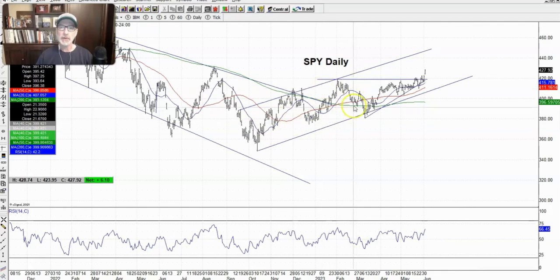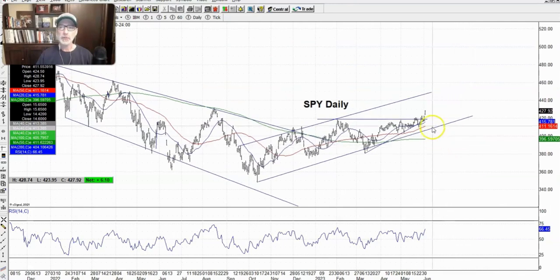So the S&P 500 is now in more of an upwards channel, which tends to mean that it should continue on in that upwards channel for the foreseeable future. You can see now we got the top edge of the channel here. So I think the S&P 500 will start to gun for this upper edge here, which is around $450. I think the next resistance will be right around 430, which is where we were last August.